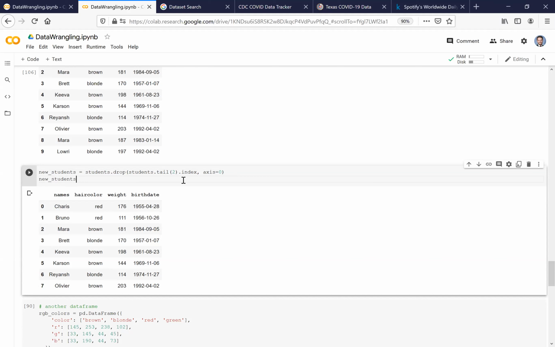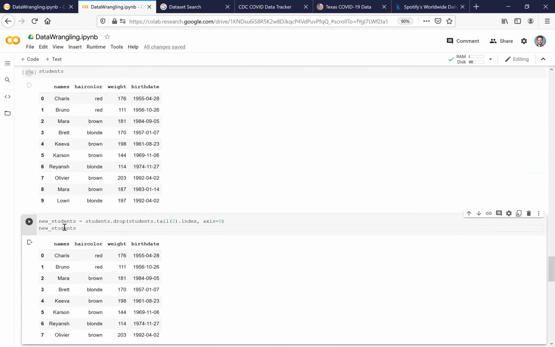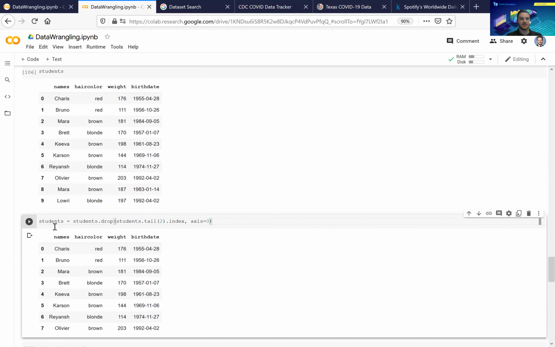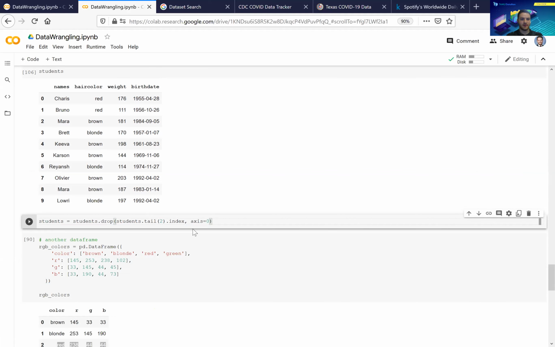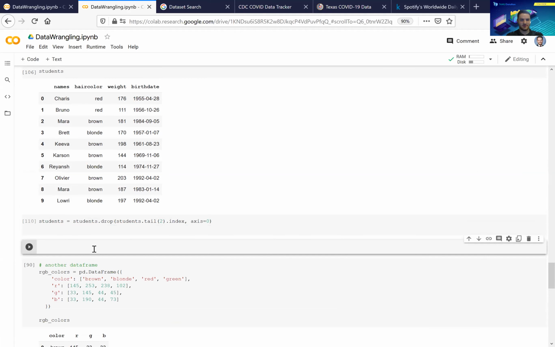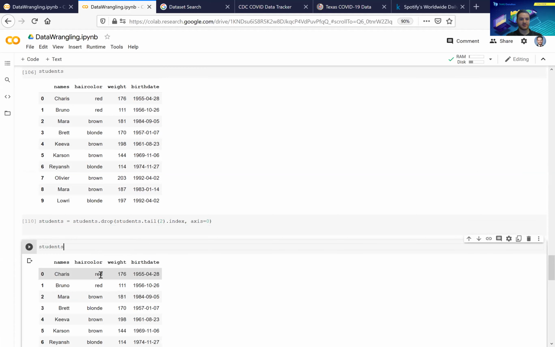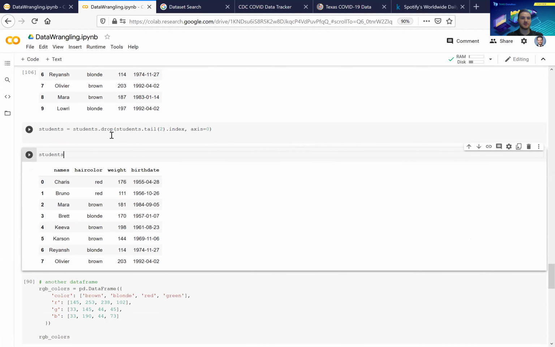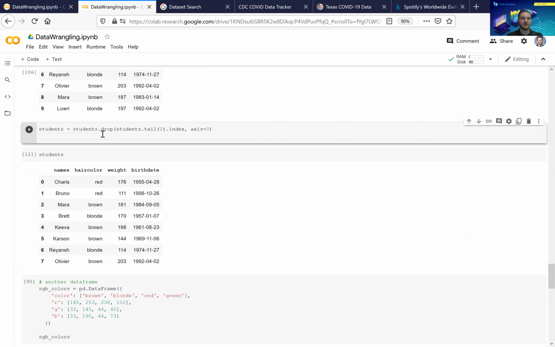I'm just a little confused on why, because you were saying you had to scroll back up and refresh it at the top. I'm not sure why you needed to do that. If I say students, which is students in memory, is equal to students.drop, those two, and then if I were to print students now, students itself has only 7 rows. So let's run this code again.